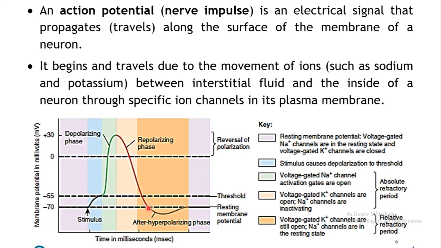Sometimes there is an opening of some additional potassium ion channels. It may result in hyperpolarization. That is, the potential will drop even below the resting membrane potential, which is known as hyperpolarization, and eventually it will come back to the resting membrane potential, and it may maintain that till the next stimulus is generated. So this is how an action potential is evoked, and the signal which comes in the form of a stimulus is converted into an action potential, and this action potential will be traveling along your neuron.